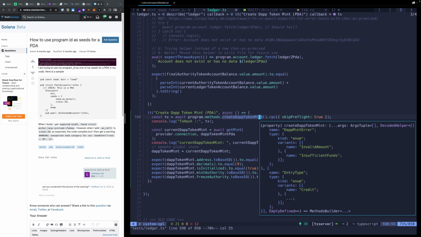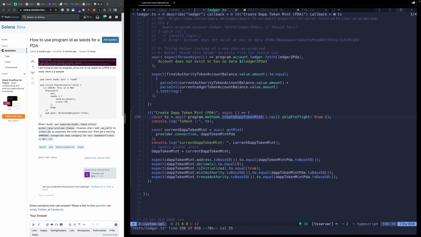So like the token program, the system program, the rent sysvar, there are no unique accounts needed for this because we've specified all of what we needed inside of our validation structs. So Anchor is smart enough to derive everything that's necessary. So this right here should create our dAppTokenMint at a PDA, and we are good to go.